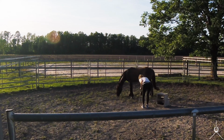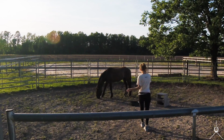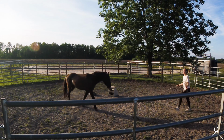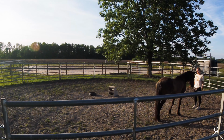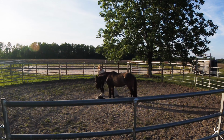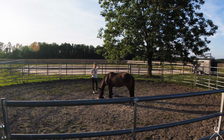If you had a horse that was a bit pushier, then I might not use the target as much. I would use the whips because they really got to work on moving off of pressure, but Atlas doesn't. He understands that, and I don't want to do too much and make him afraid of it. So I kept asking him there. He was just kind of a little worried, so he was doing some stress grazing, and I'm just going to refocus him, yield his hindquarters, have him lead up to me, which was quite nice. So I'll click him for that because he came forward toward me exactly where I wanted. He was right in the center of my chest, and he wasn't off somewhere. He didn't run off. He didn't get scared, so I'm going to reward him for that.